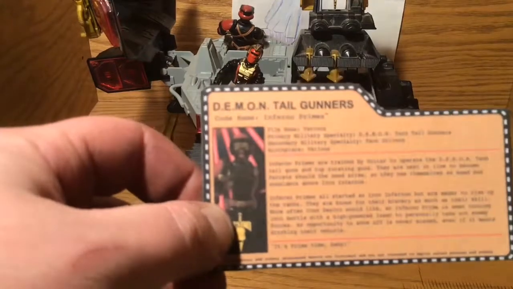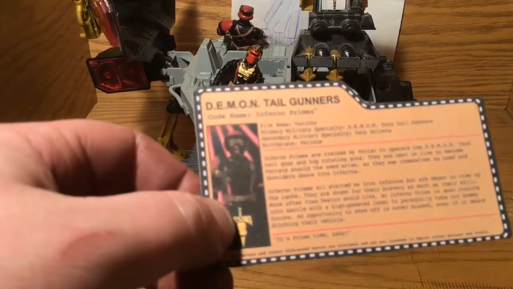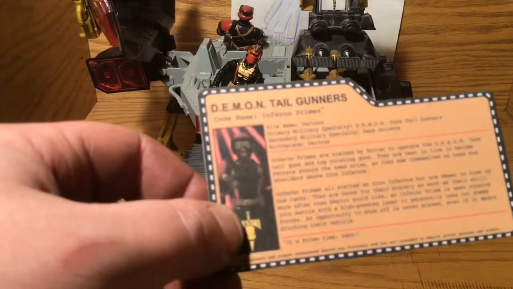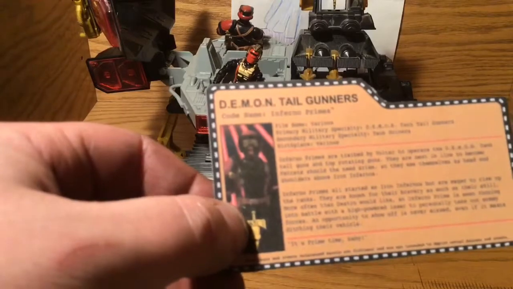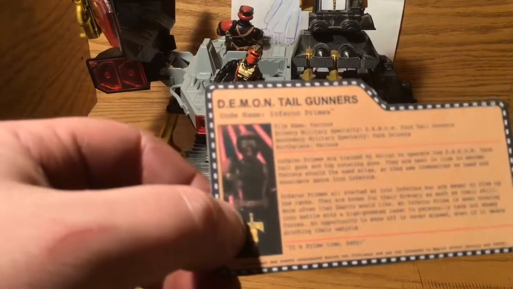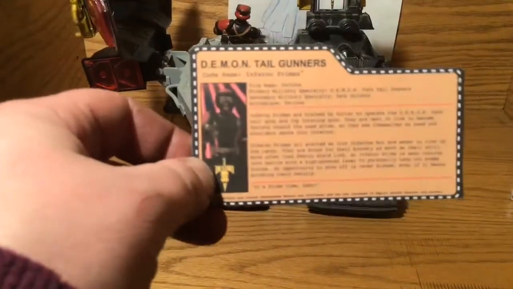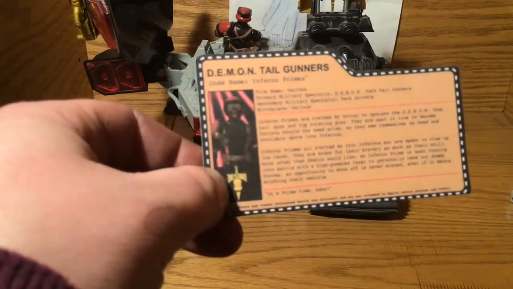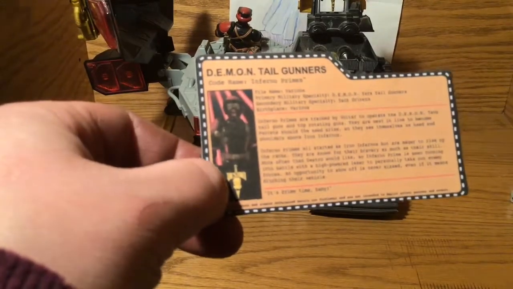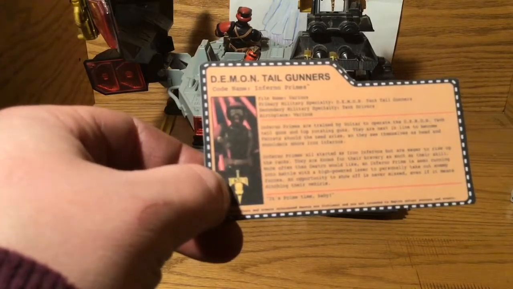D.E.M.O.N. Tank Tail Gunner. Codename: Infernal Primes. File names: various. They're an army builder. They're not actually, I mean, obviously they're individuals, but they're not like an actual Cobra Commander or Destro type character. They're supposed to be just average guys who joined Destro's army. Primary military specialty: D.E.M.O.N. Tank Tail Gunner.